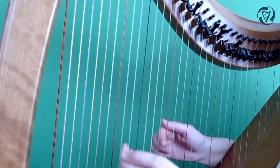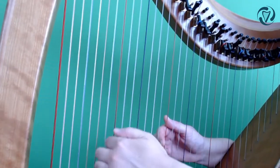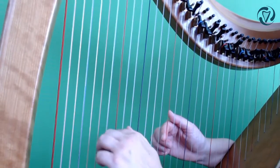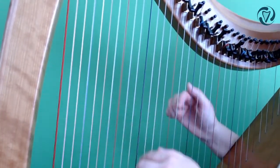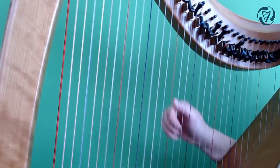And in order to emphasize this first beat feeling, you would actually play the left hand a bit louder and the right hand a bit less loud. So it would be: one, two, three, left, right, right, G, right, right, left, right, right, back to C.